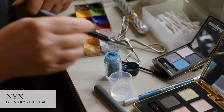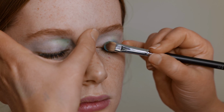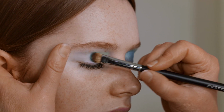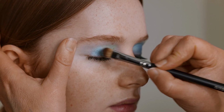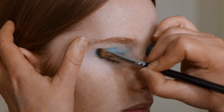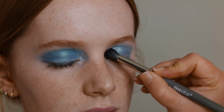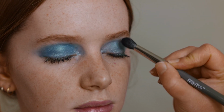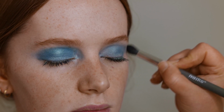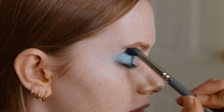Now I'm using a pigment. I'm going to start on the middle of the eyelid, and then I'm going to blend it out, because you want to soften the colour as it moves out of the lash line. Use a flat brush, it's easy to put on. Then I use a circular brush, dry with nothing on, just to blend, go back and forward. We call this the banana, and circle at the end because you want to fade it out. As you can see, I'm circling at the end just to fade out that blend.